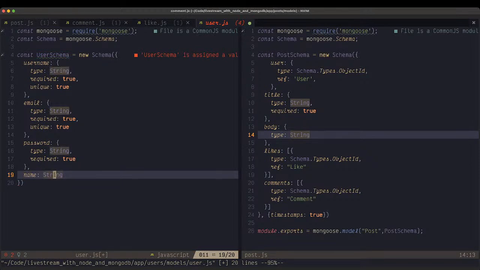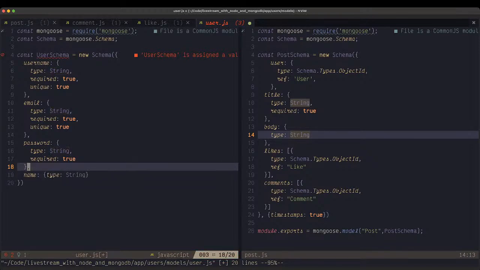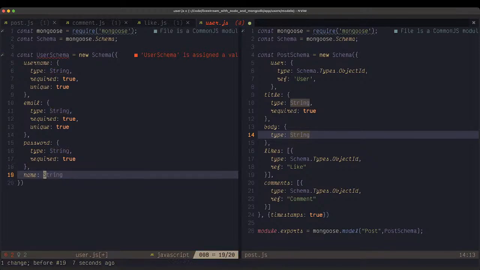So the advantage of this is you can avoid typing type string. You can avoid typing this and just give it one value, string, and that's about it. Username, email, password, name. Yeah, I think okay. So we are not done.